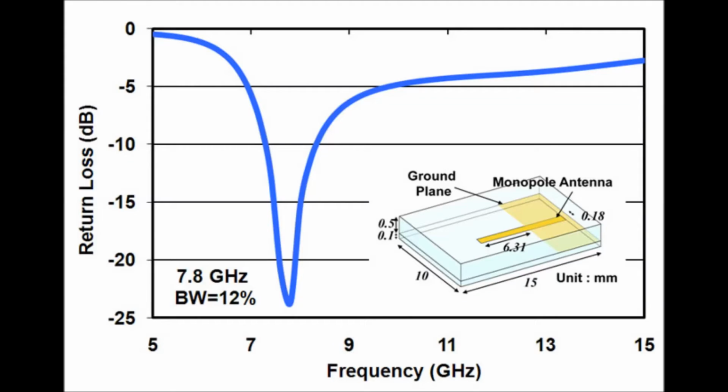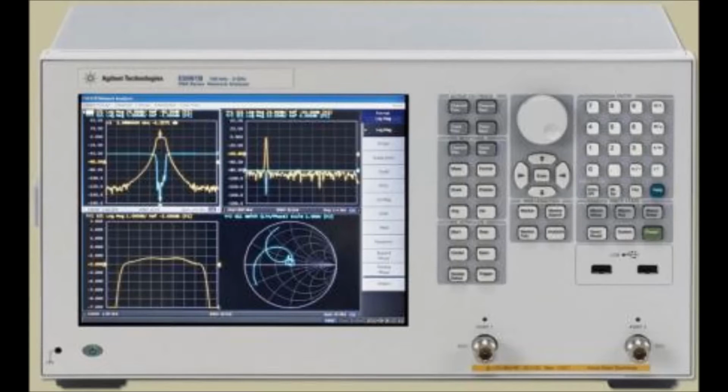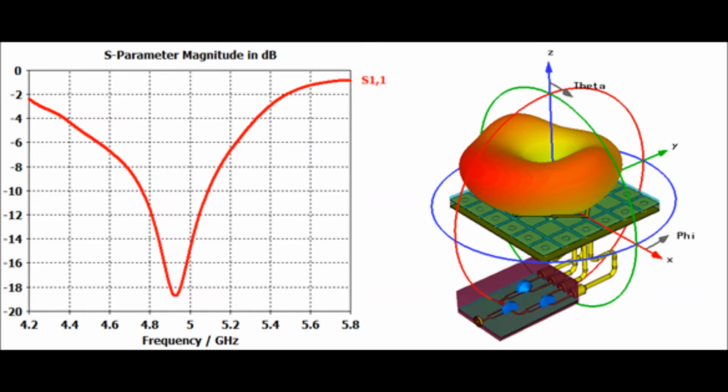The first property which we are discussing now is the return loss of the antenna. It is also known as the reflection coefficient or S11. It is in fact a very important parameter of the antenna, and we have devices which are used to measure this particular parameter. These devices are known as vector network analyzers. Basically, return loss ratio expresses the mismatch in the performance of the antenna.